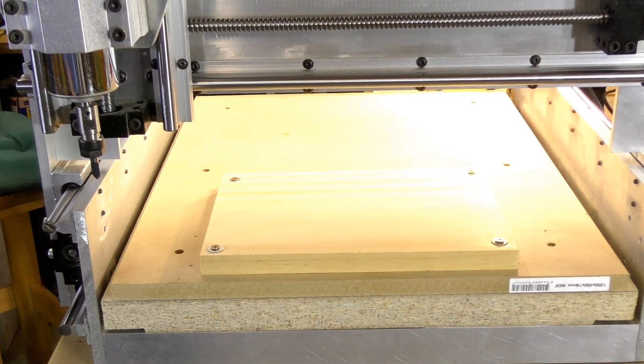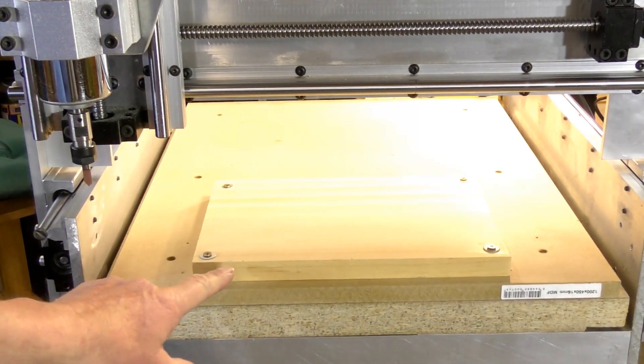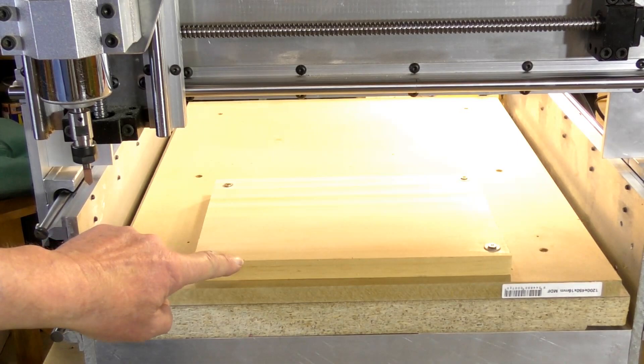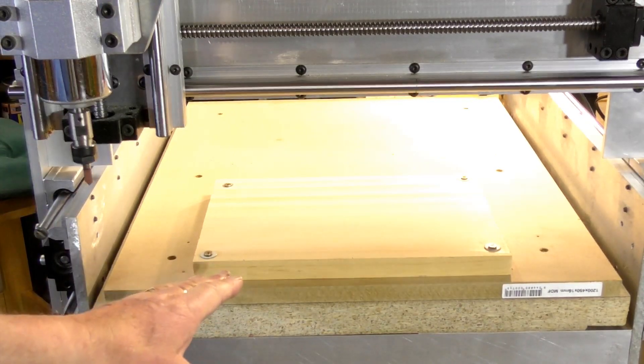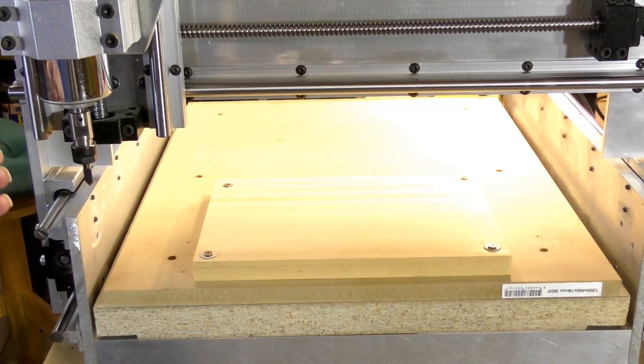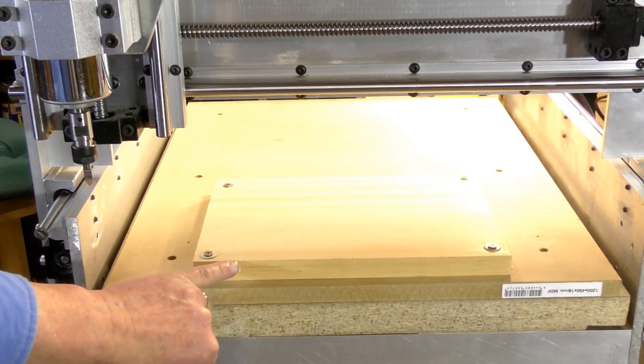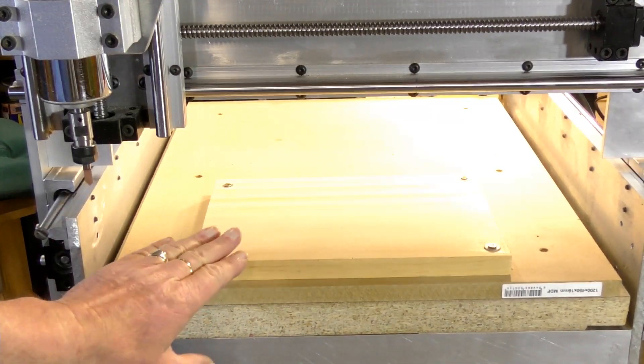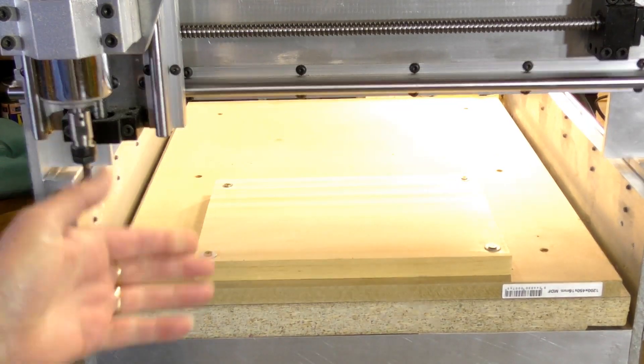The next thing to do is to tell the controller where the start is on this piece of work. If you can see that little tiny mark there, that pen mark is indicating the zero point of the work. I've got a very sharp tool in here, so what I'm going to do is jog over. That's the name given for moving the router head. We're going to jog over until that pointy tool is right there and set the zero coordinate for the piece of work, just in the X and Y. We're going to have to change the tool and do the Z differently.